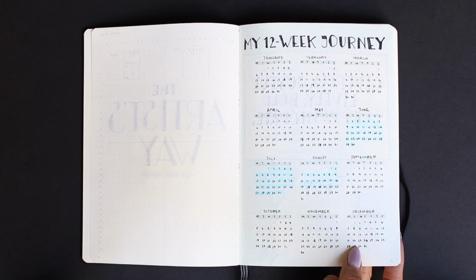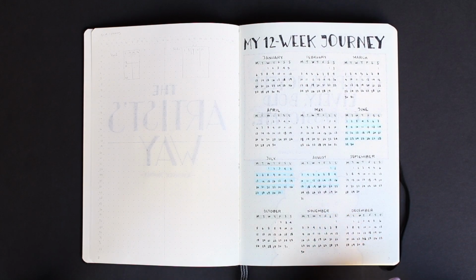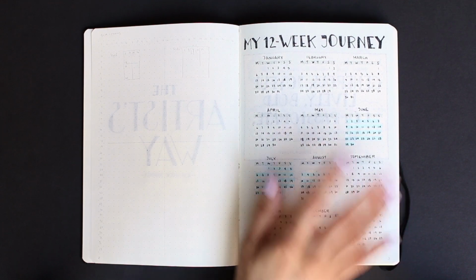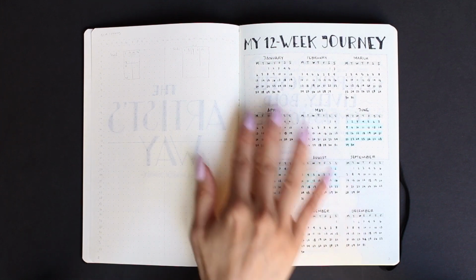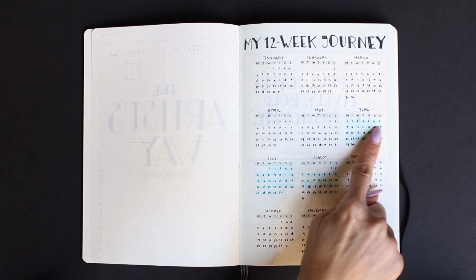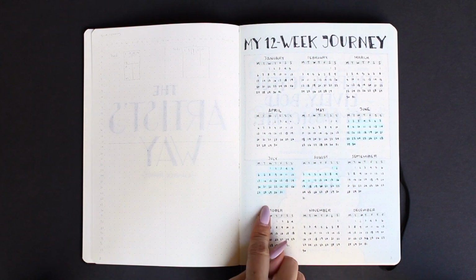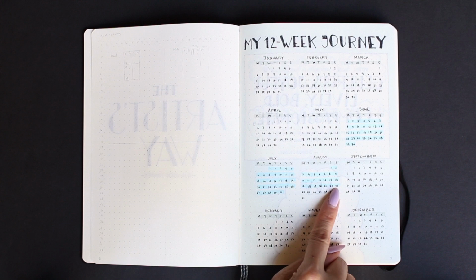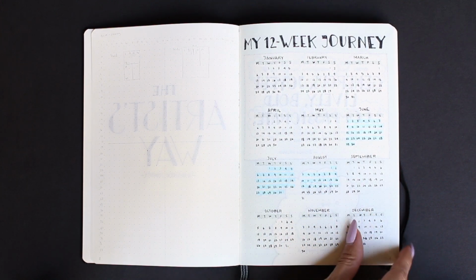This is a 1 year at a glance calendar. I find these types of calendars very handy, so I knew I wanted to experiment with one in my bullet journal, even though this is just a 12-week journey. So what I've done is I've done the entire 2020 year, but I've gone ahead and highlighted the 12 weeks that I'll be doing the program. So again, I started on June 1st, and the program is going to take me all the way to August 23rd. That's going to be my last day.